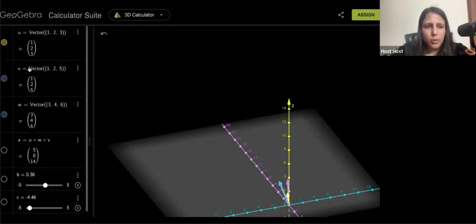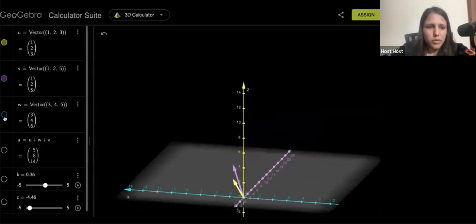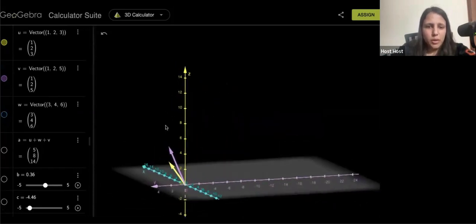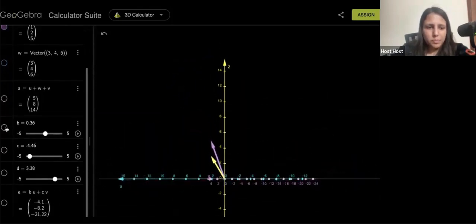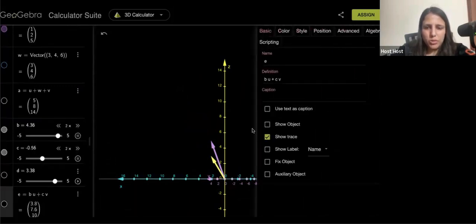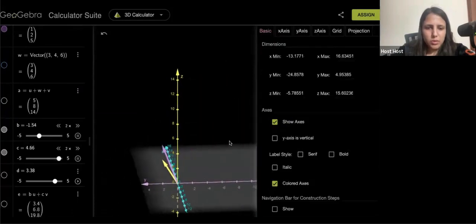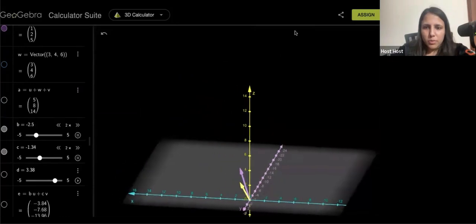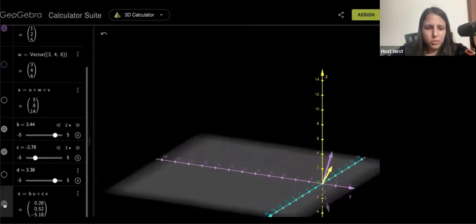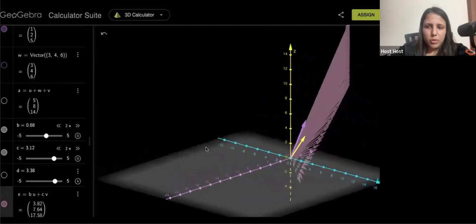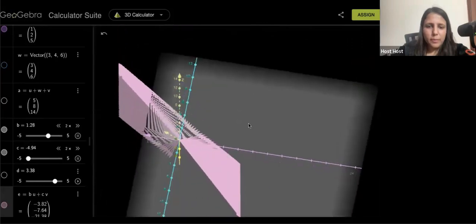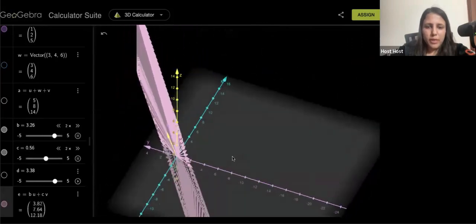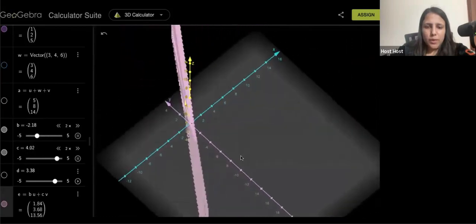Right, so you can see my U vector is, I will remove this P vector, we don't need this. So U is 1, 2, 3, and the V vector is 1, 2, 5. And I will take all the linear combinations of this. I'll just play this and show you the trace. It's just beautifully forming the whole space. So it's a plane. Everybody can see, right? This is a plane, and it's also passing through the origin.